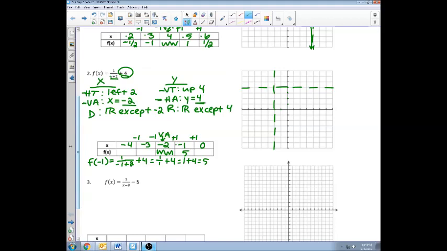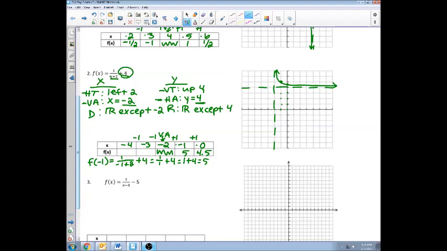All right? So I'm going to go ahead and put 0 in for x. 1 over 0 plus 2 is 2. So I have 1 half plus 4. That would get me 4.5. Let's go ahead and plot those points. So go to x is negative 1. Y is 5. 1, 2, 3, 4, 5. X is 0. Go up to 4.5. 1, 2, 3, 4, and 1 half. Close to the asymptotes as I can without touching or crossing.